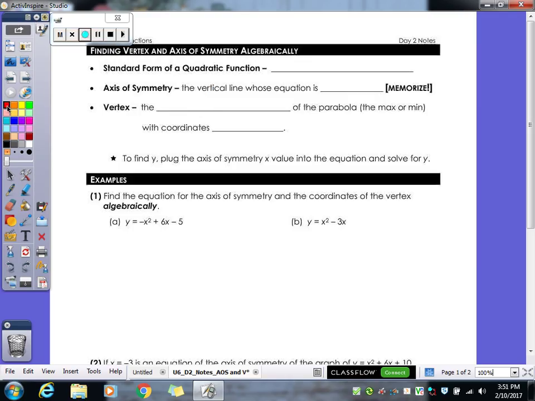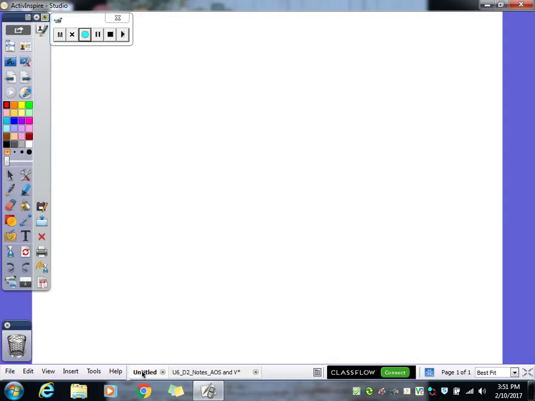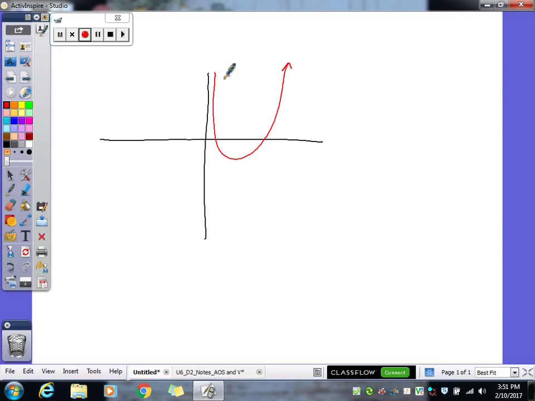So what we were dealing with last class is we were doing our graphing of our quadratic function. So let's take a quick look at that again. So here's my graph. Let's say here's my parabola. So first we got to remember these are what we call our roots, our zeros, and our x-intercepts.